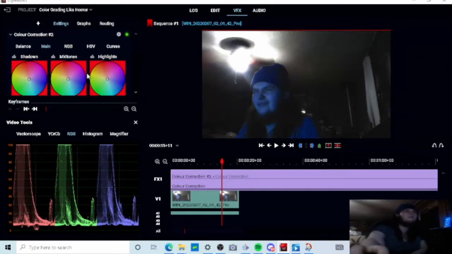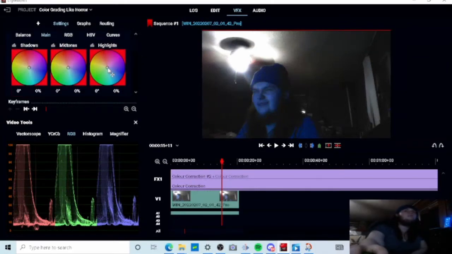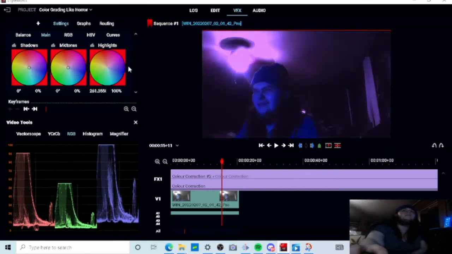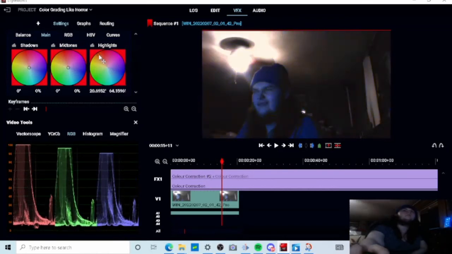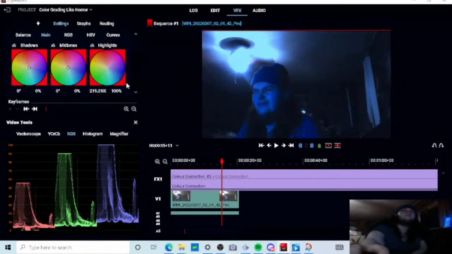I'm going to be doing that grading. So first off, let's screw with the highlights. Highlights affect the lighting and all that. If you go all the way purple, of course the lighting's going to be purple. Go all the way red, the lighting's going to be red. Go all the way blue, it's going to be blue.